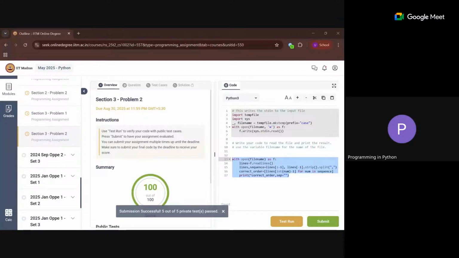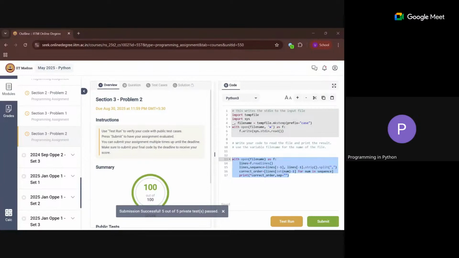So here we are just opening the file, and I'm giving it a different name, f. I'm reading the lines. While reading the lines, you can see that it will read all the lines, including the sequencing order. That will also be read. So what we have to do is, leaving the last line, all the other things have to be in the lines. And whatever is in the last line has to be created as a list. From that list, we have to take the values and order it. That is what we are doing here.